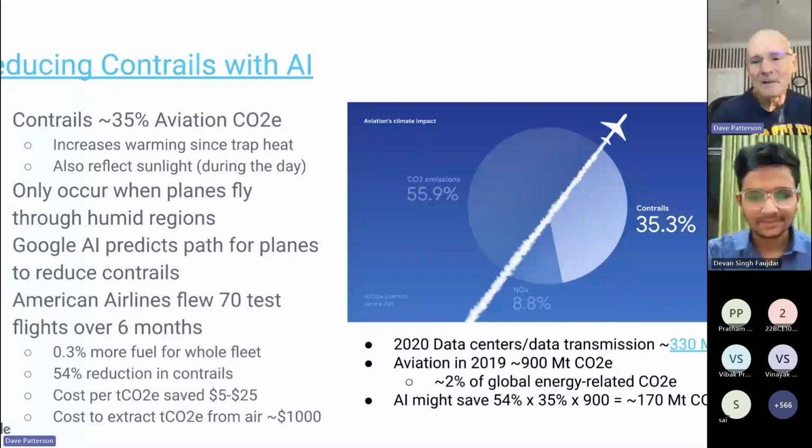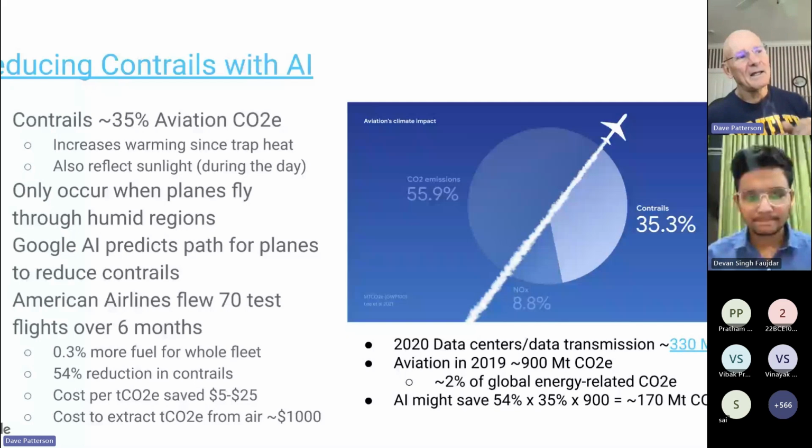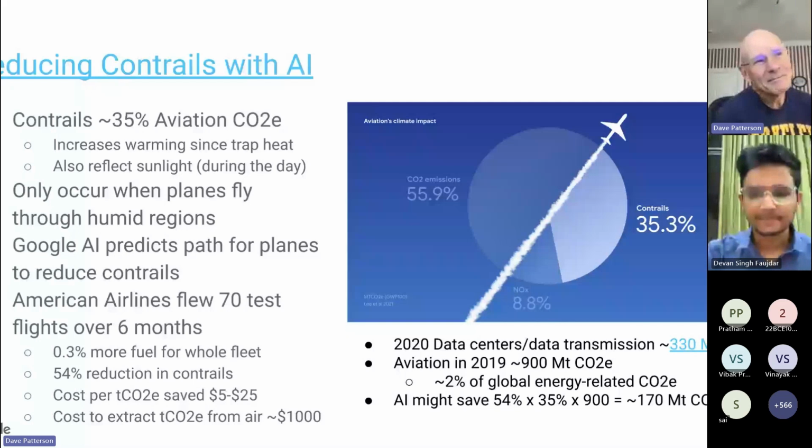The other thing I found out is Google has a program they call 24/7 carbon-free energy. In environmental efforts, you can do carbon offsetting, but the conventional approach is to say, I'll use energy in the middle of the summer in a very warm place, like maybe Bombay, but I'll offset it by investing up in the Himalayas in the winter. The carbon savings in the winter in the Himalayas versus the summer in Bombay trade off one-to-one. So people aren't all that impressed.